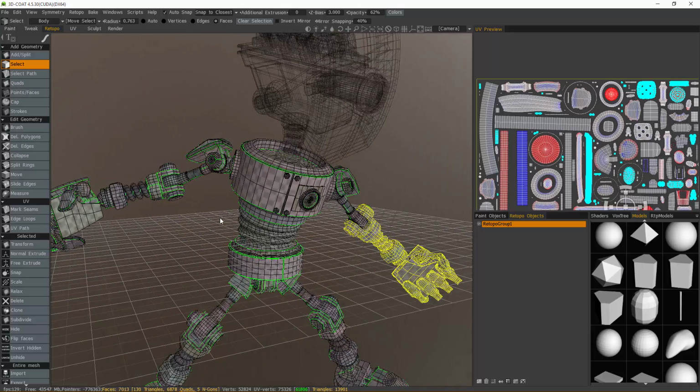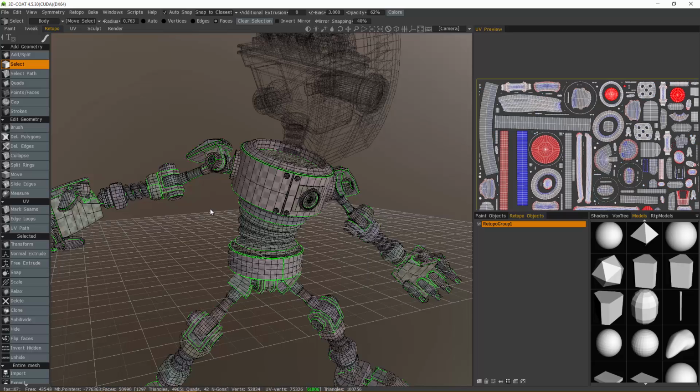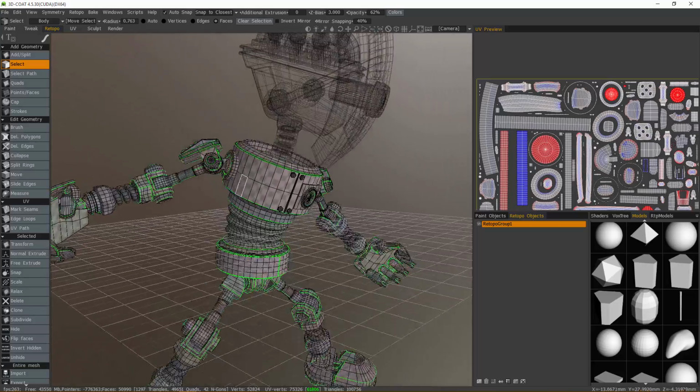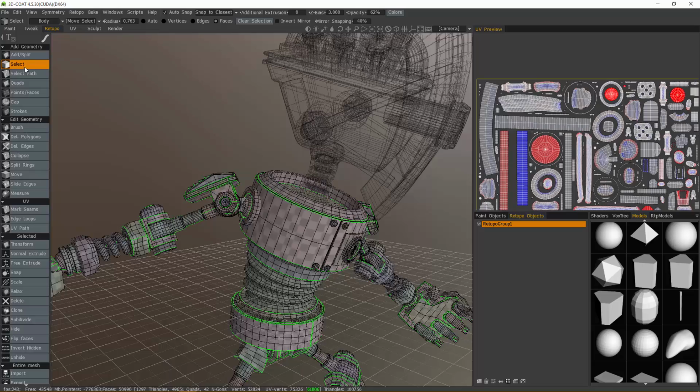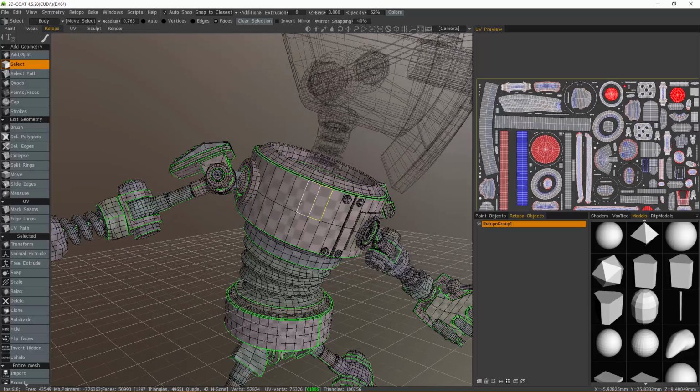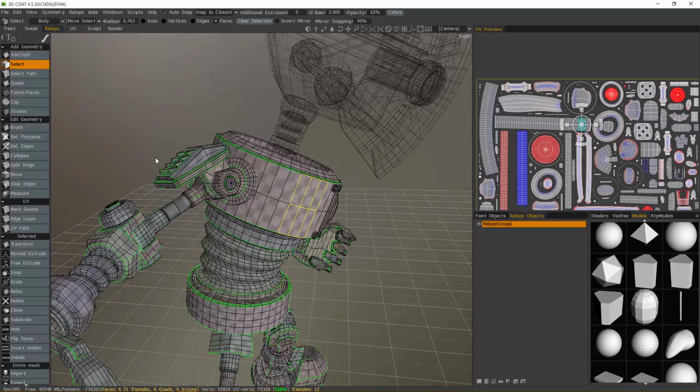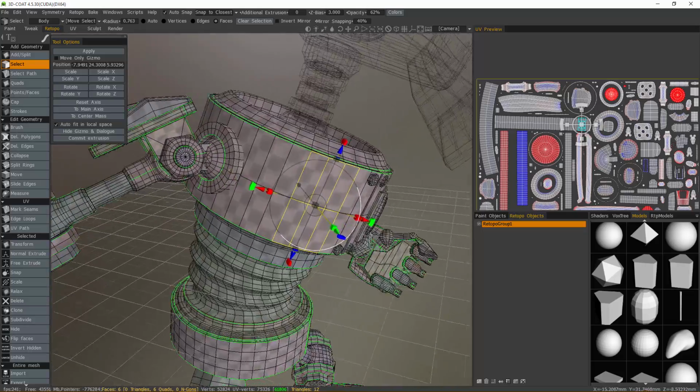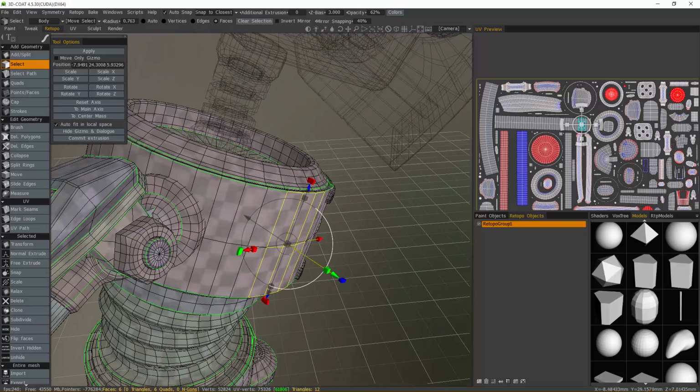Alright, so let's do a little bit of modeling work. I'm going to hit the escape key to drop the selection as well. So escape the first time will drop the transform tool, escape the second time will drop the selection. So I'm still in the select tool. I'll select these faces, hit my hotkey for the transform tool, and I can actually use this tool to commit extrusions by clicking this button.